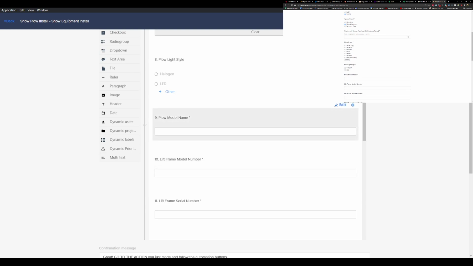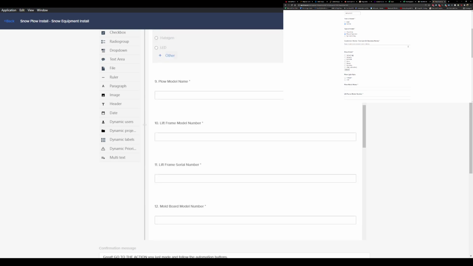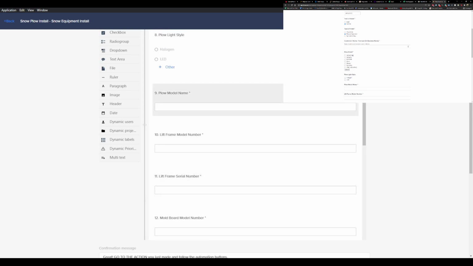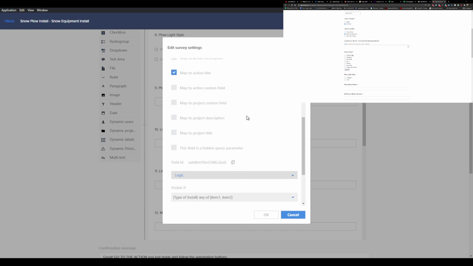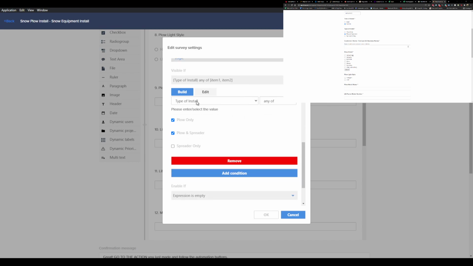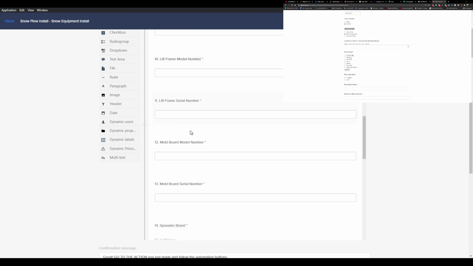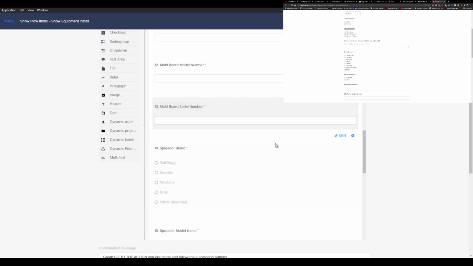And you just saw me go in and edit the plow light style, and that's exactly what we did for all of the other fields. In logic, we went to the type of install field, which is this one right here. We said if it's any of plow only or plow and spreader selection, then these plow specific fields will show up.